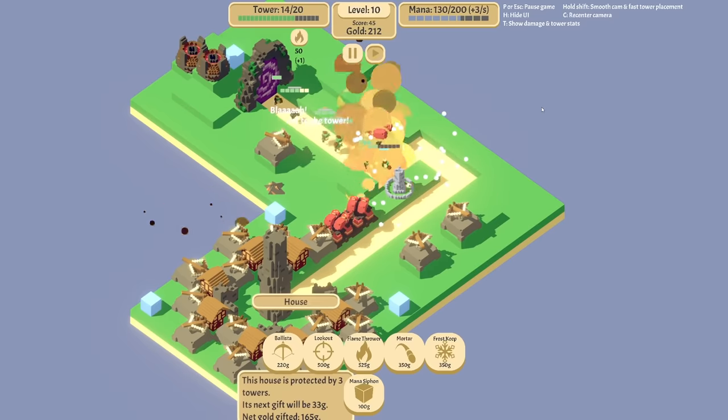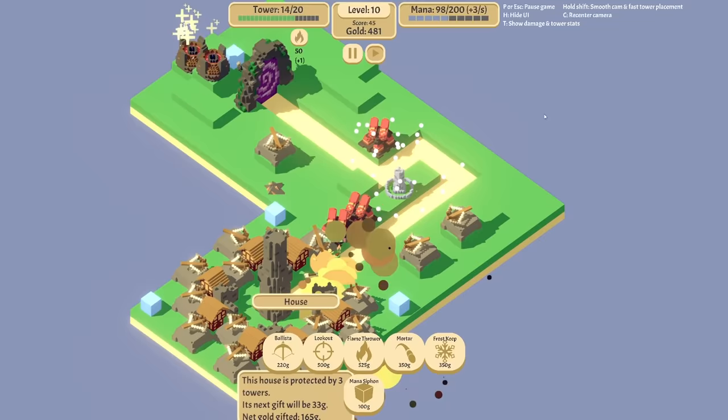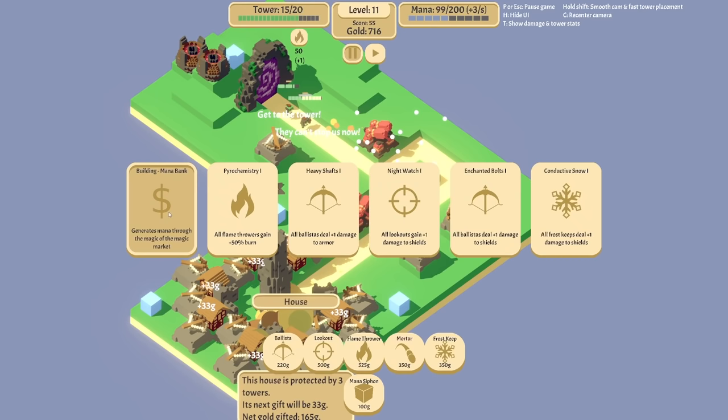I could really do with a shredder or something, or a Tesla. But the game's not being too kind at the moment. We're just about coping with the enemies. Oh man, there's so many. Okay, we survived. We survived. Do we get the mana banks? We'll need them later.